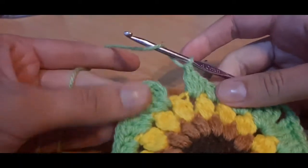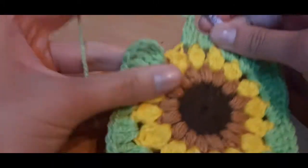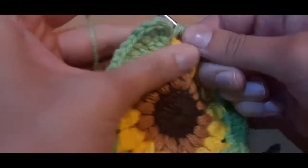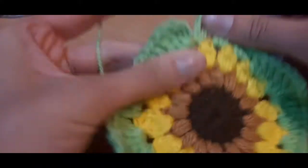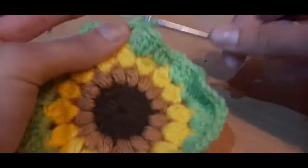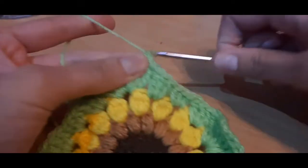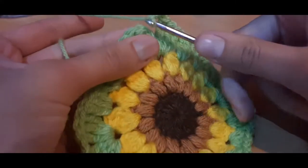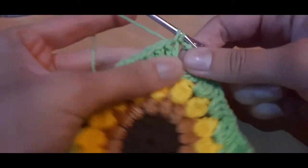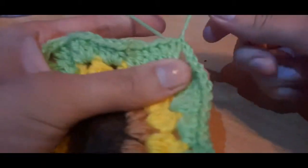And then again into this last gap here where the three trebles are coming out of, we're going to do three treble crochets in that same space to finish off this corner and this row. So going to do three more trebles. Okay, after you finish with your three, you're going to chain three, and then you're going to join at the top of the treble crochet, and then you're going to insert, pull through, and then pull through the loop on your hook.